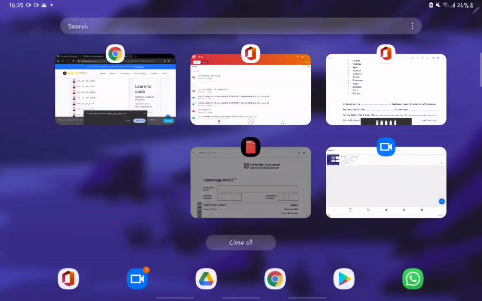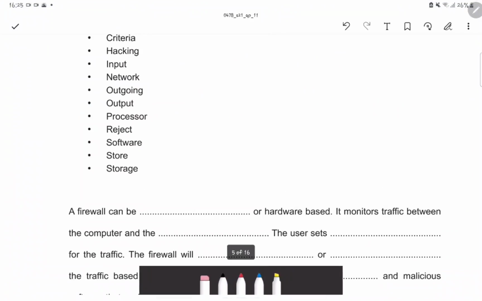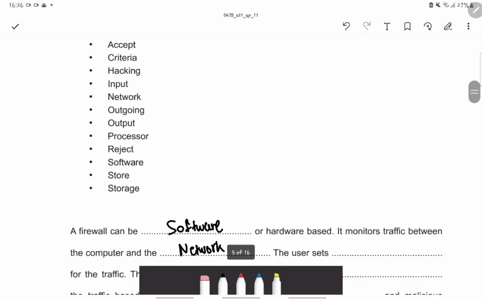So it can be software, or it can be hardware, because usually whenever they talk about hardware, they're always talking about software. It monitors traffic between the computer and the network.